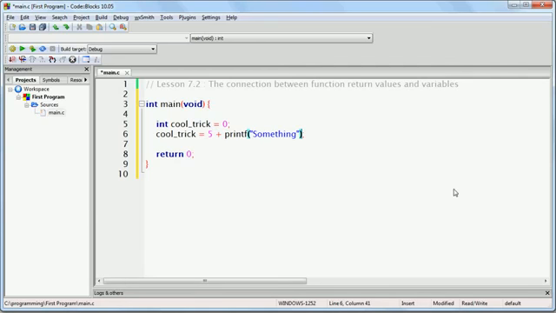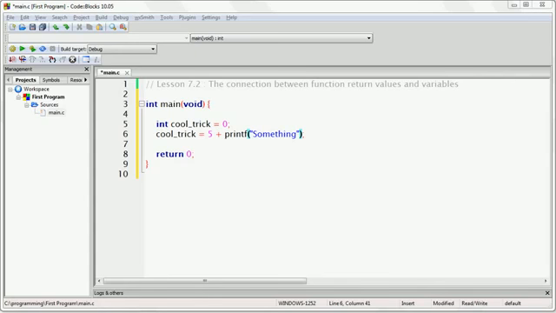Whenever you put a function anywhere in your programming code, you can use that function the same way as if it was its particular return value. So in this case, you can use the printf function anywhere that you would use an integer. Now, I encourage you to experiment with this yourself. Just take the first program you wrote and modify it so that you can use these concepts.